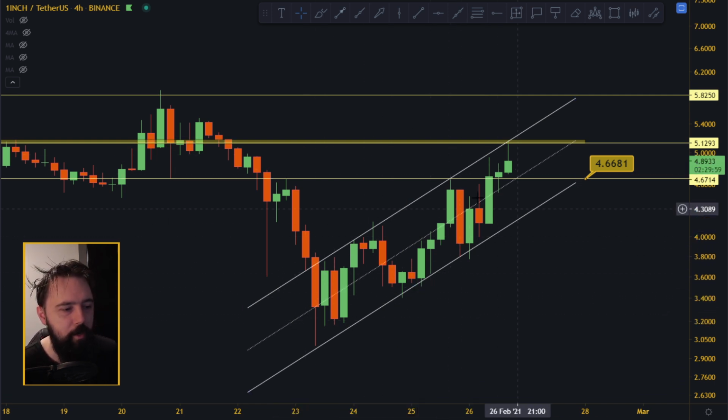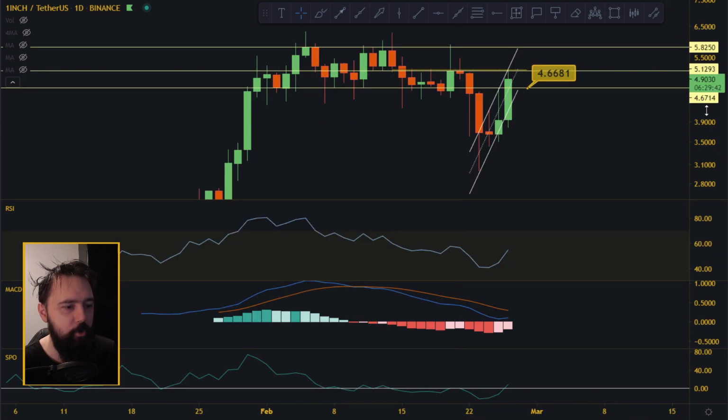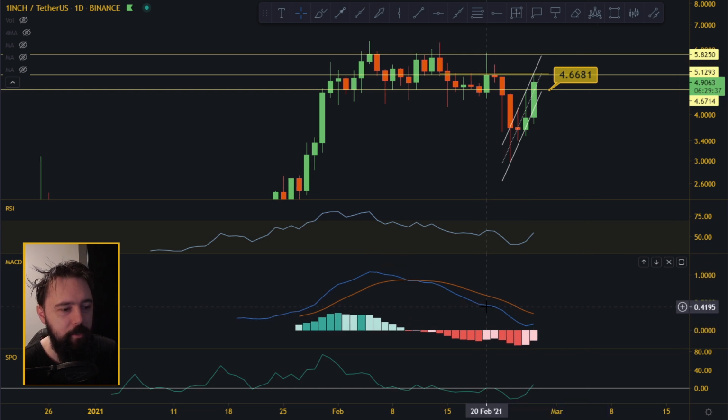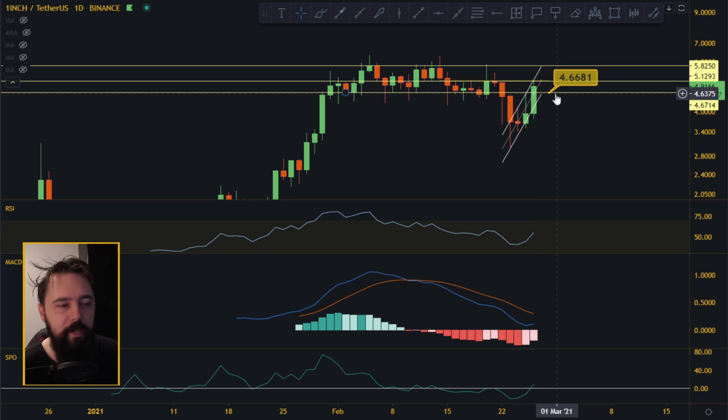We got the lows, higher low, and highs, higher high, higher high, so the channel is performing very well. Will it get resisted up here or not? That remains to be seen. But again, as I said, we have to break the 20 moving average on the daily. On the daily, there's a very bullish MACD forming right now. We tried to get a bullish cross over here, couldn't. We went further down, and now we are trying to get a bullish cross again. So if we can close above the 20 moving average, the bullish cross might actually happen.